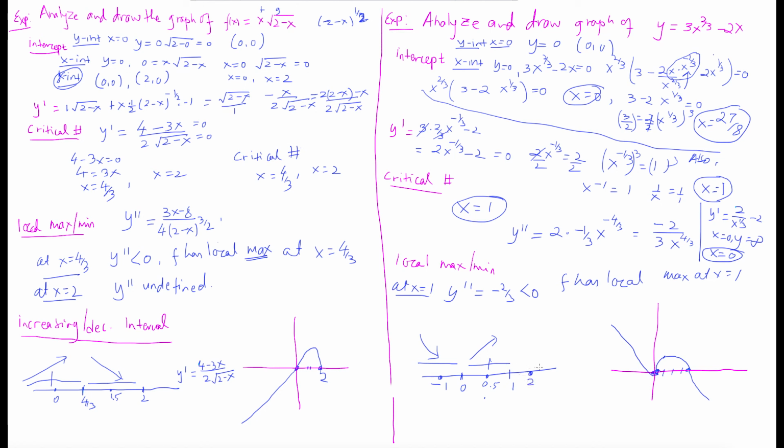And then the last one, let's take a point, let's say 2 or 3, whatever you want. Let's plug in 2. So 2 over 2 to the 1/3 will be 2 over 1 point something, minus 2, right? It will be negative. You can use a calculator to find that. That's why I drew this as negative. Left of 0, it is decreasing, between 0 and 1 it is increasing, and then it starts to decrease. So the graph is not perfect here, but this is what the graph looks like. Okay, all right guys, thank you.